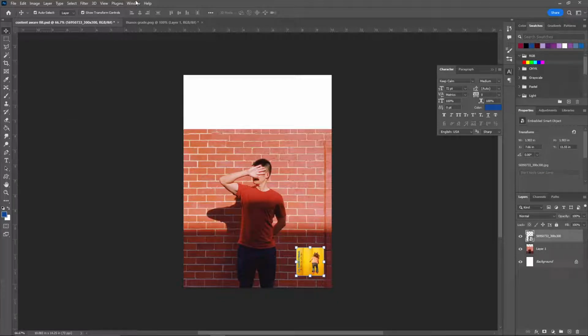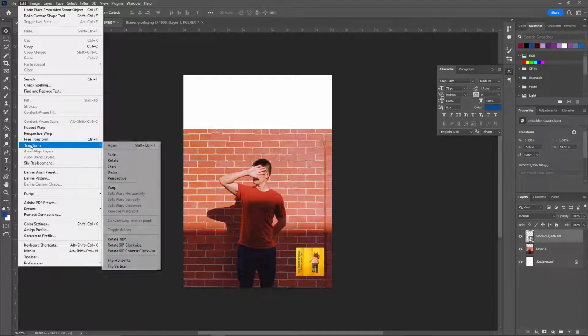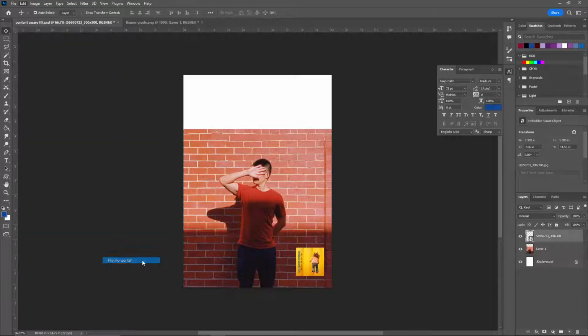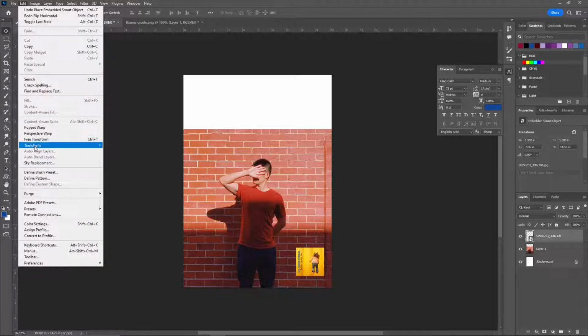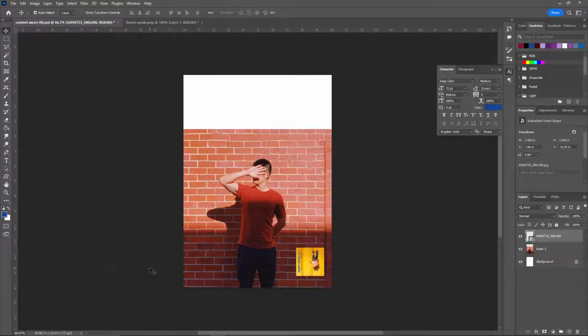Okay, on to the next thing. So I know there's one question where they want you guys to flip an object. So they say, flip it vertically or flip it horizontally. Okay, so make sure you're on the right layer. And if you want to flip something, the easiest way is to go up to Edit and Transform. Down here toward the bottom, you've got Flip Horizontally. Okay, or you can flip it vertically. They'll tell you which one you want.